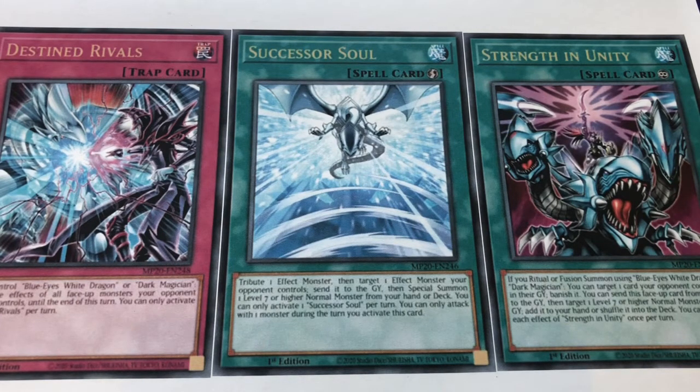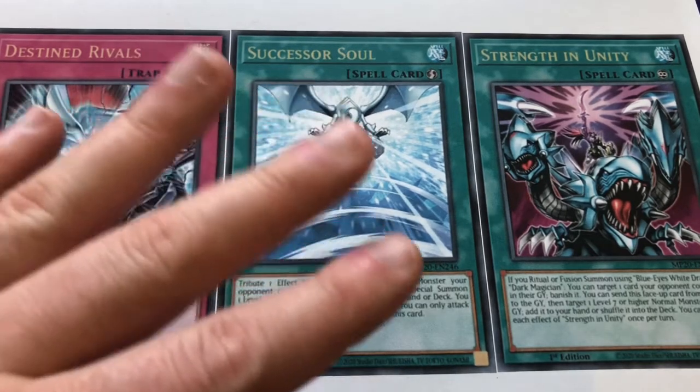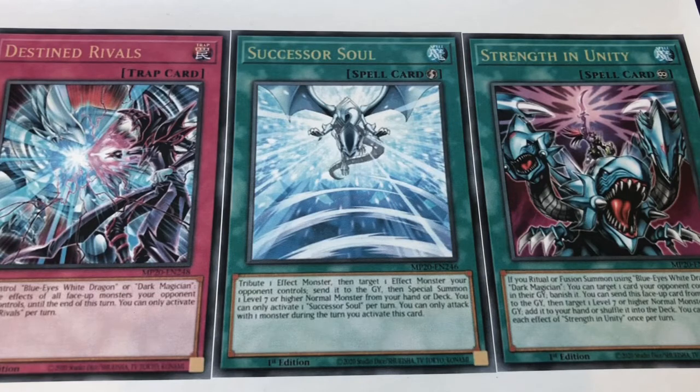These are 3 brand new cards that are coming in the new 2020 Mega Tins, and they do fit the theme of Yugi vs Kaiba. So we have a brand new trap, a brand new quick play spell, and a brand new continuous spell, and all of these are designed to help Blue Eyes and Dark Magician decks almost exclusively. Of course, Successor Soul also surprisingly works well for Red Eyes, believe it or not.